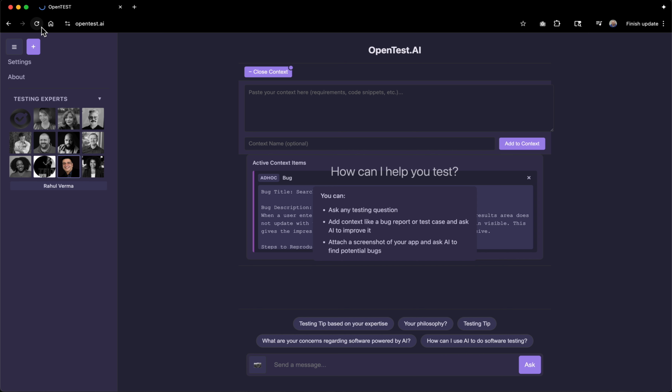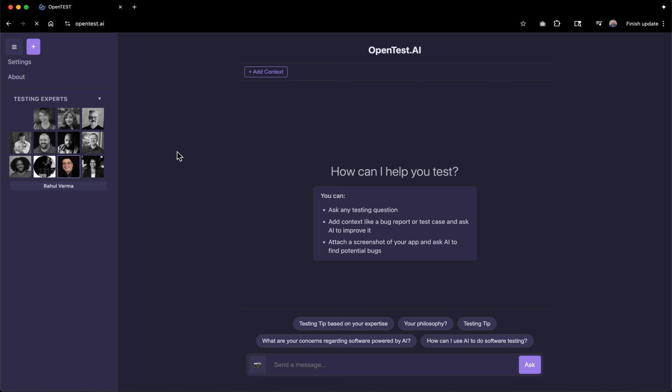So that's basically it. If you have any questions or problems with it, just let me know, or suggestions. Rahul gave me a bunch of fixes and bugs that need to be taken care of. But I'm trying to make it super easy to click, make sure testers put in a lot of context to the LLM, and make it as easy as possible.